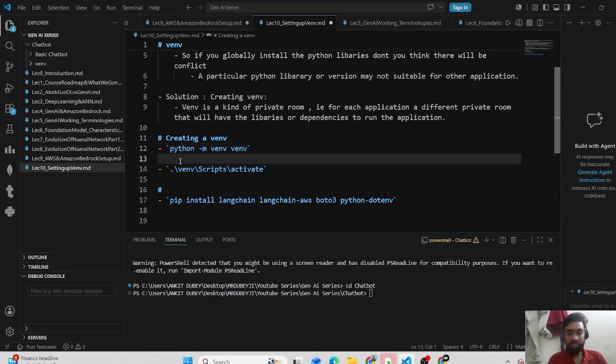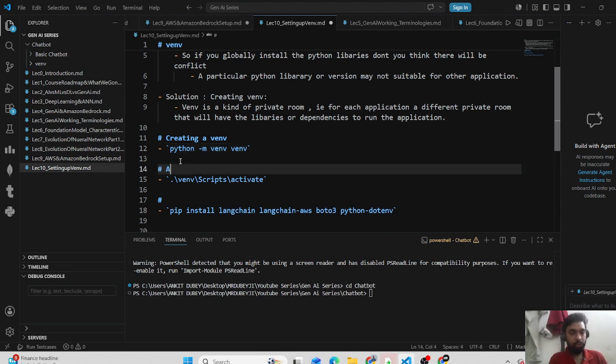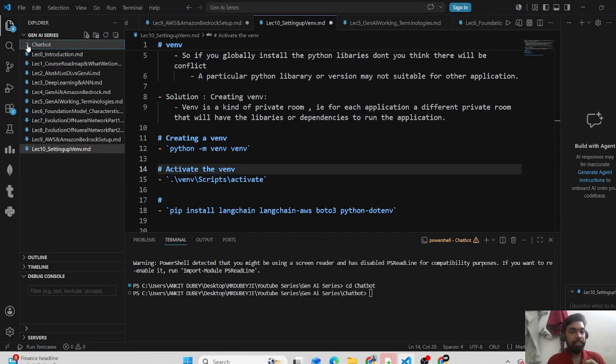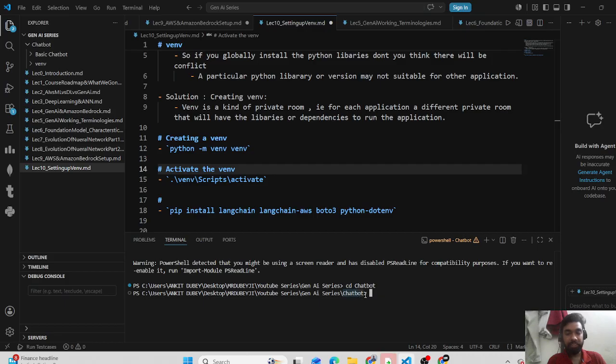Now, after creating the virtual environment, you need to activate the virtual environment. The command for this is this. So the directory in which the virtual environment folder is there, like see, it is here in the chatbot folder, right? So go to that directory. See that I am currently in the chatbot directory, then run the below command.